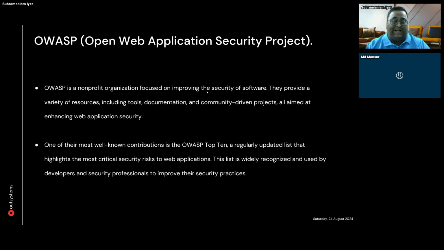It also has many contributions like the OWASP Top 10. It's a regularly updated list of the key vulnerabilities for web applications and mobile applications. This is the yardstick, the guidelines we use to identify how we protect against these vulnerabilities, and to look at the best practices that are driven from the same.